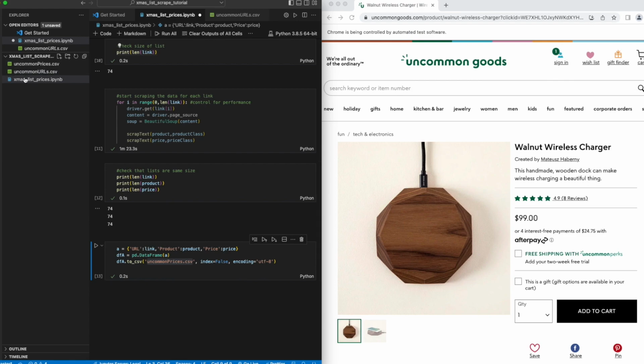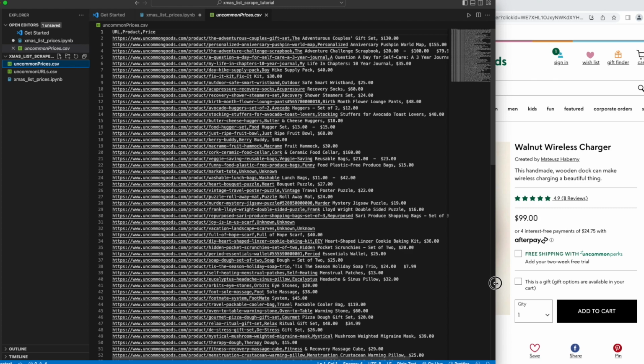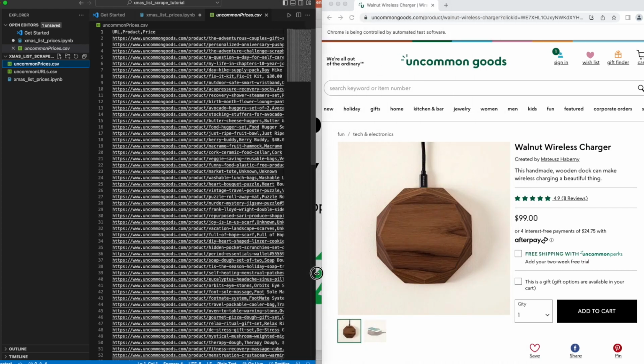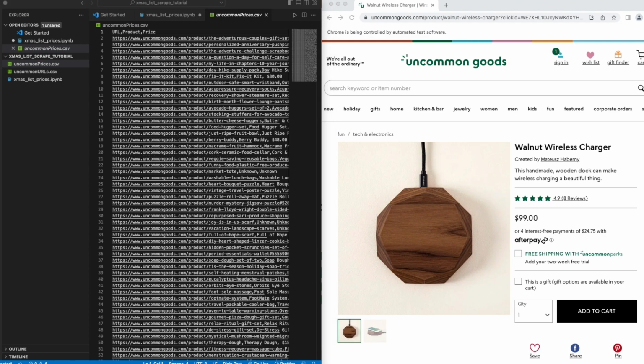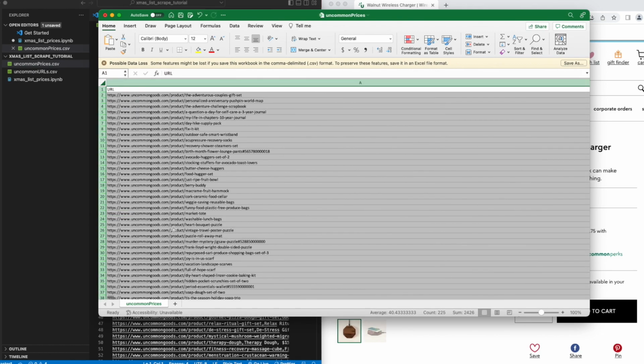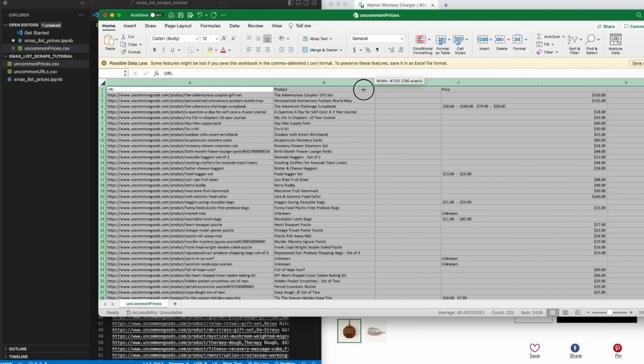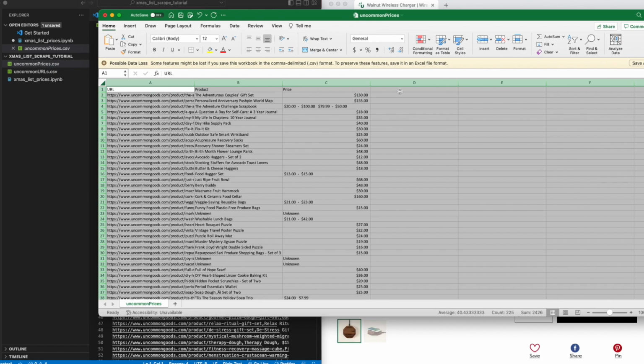So we'll click run, and as you can see on the left, a new file popped up. You can click it in here in VS Code, and you'll see the data is here, but it's horrible to read tables here in VS Code. So I recommend finding the file in your actual folder drive, and then when you open it, ta-da! Here we are. As you can see, it's not perfect. There are some unknowns, but it definitely helped gather the majority of the data, which is what we want, and saves us so much time.